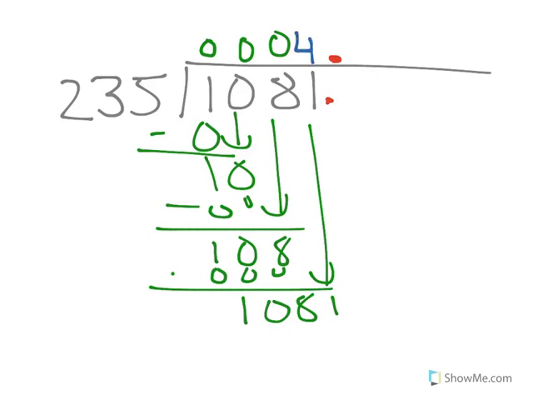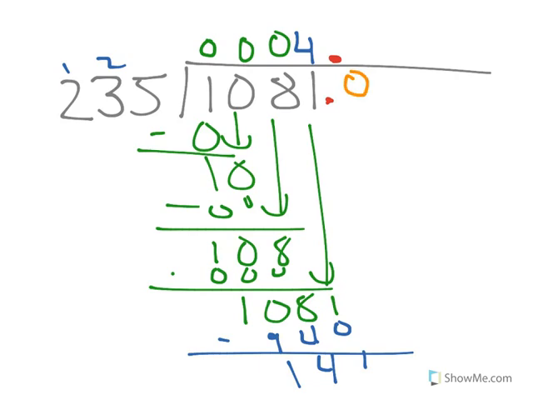So 4 times 5 is 20. Carry the 2. 4 times 3 is 12, plus 2 is 14. 9. When I subtract, it worked out perfect, but I don't have a 0 here. So remember, I can add all the zeros I want to at the end here so that I can work this out.